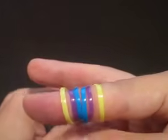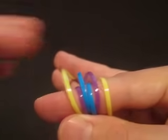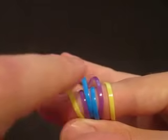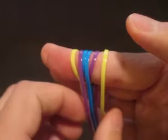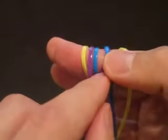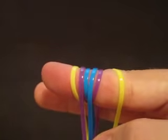If you look at the top of my finger, on the far side, you can see the pattern goes from right to left. Loop, strand, loop, strand, loop, strand. On the front side of my finger, it goes strand, loop, strand, loop, strand, loop. And yours should be the same.